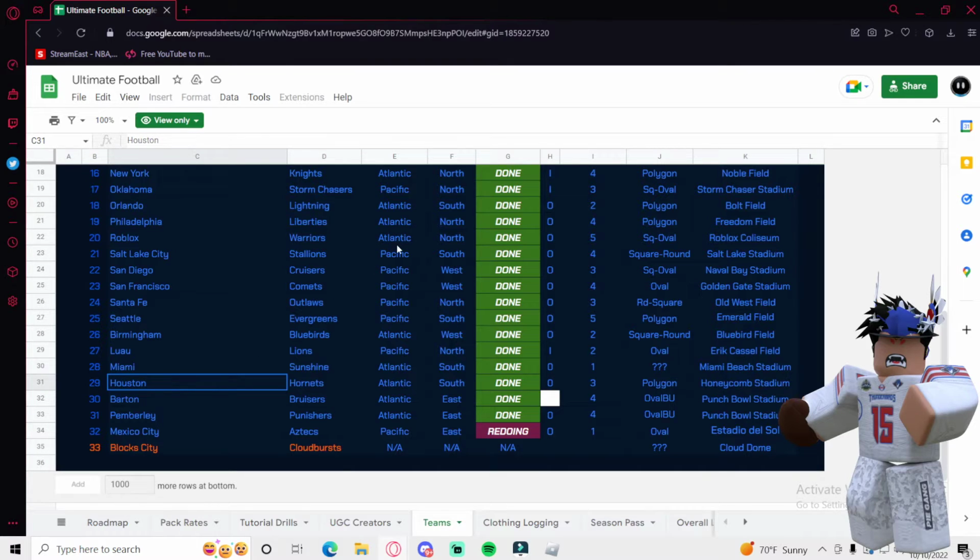I mean, look, Houston Hornets. They're going to have Honeycomb Stadium. We actually do see the Bruisers and the Punishers make it in on the budget cut. They both are going to play at Punch Bowl Stadium. Not sure basically if they're actually going to get their own different stadiums. I'll go ahead and see later on.